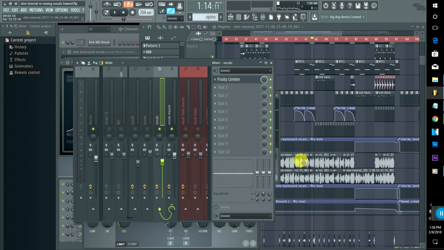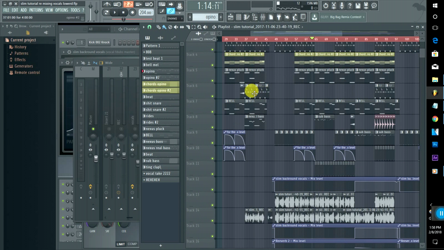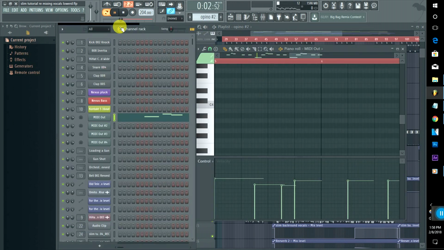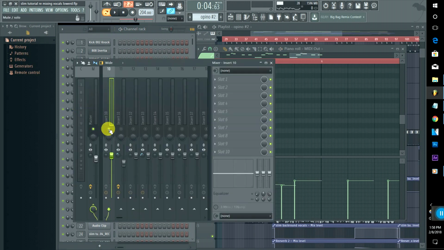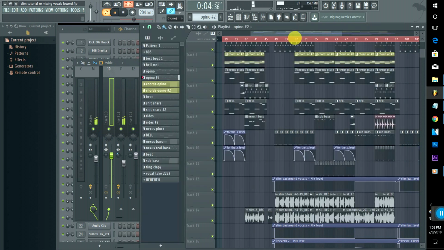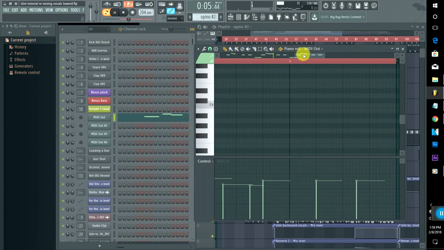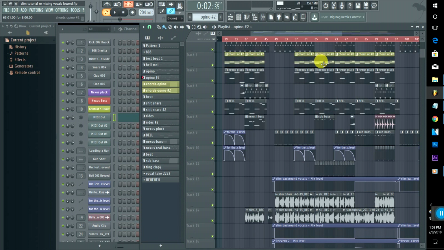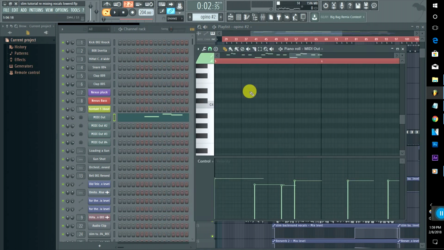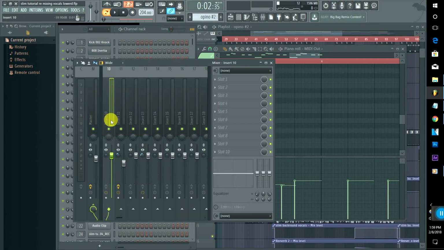But also, because I identified that those frequencies are where my vocals are really standing out, I need to go to my piano track. Oh, I need to unmute everything too. So what I did here to make it so that it wasn't conflicting as much, you'll see, is that I EQ'd my piano.